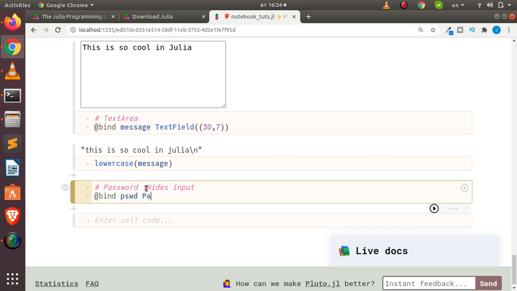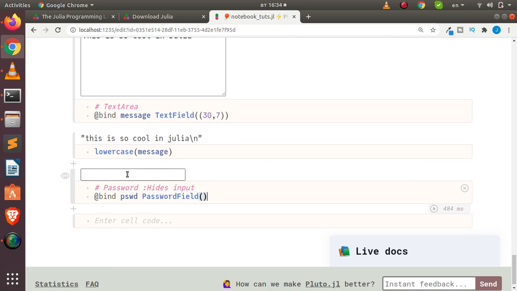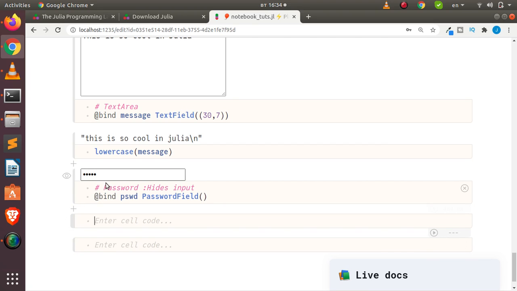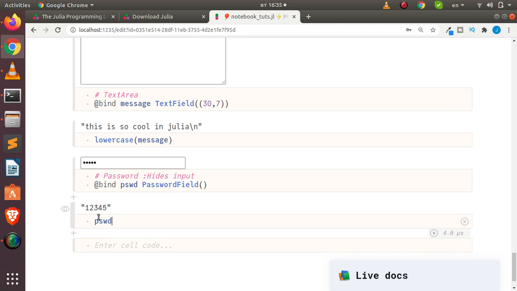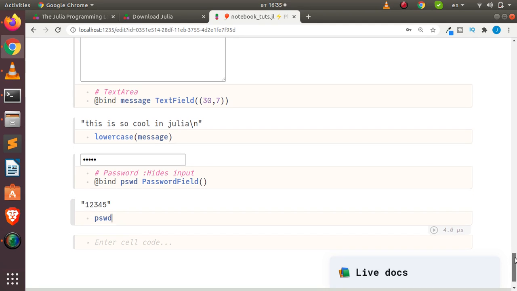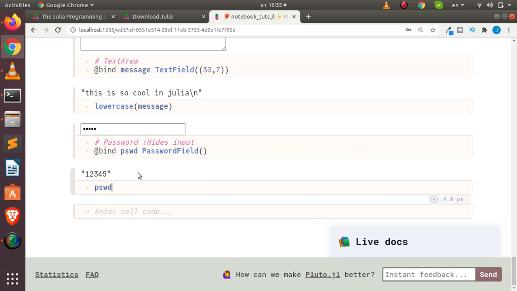Then I'll call that my password field. Now it's going to hide it perfectly for us. If I type in something there, let's say 1 2 3 4 5, you can't see it, but in case I want to see the result, it's giving us asterisks, hiding it. And what I typed there was 1 2 3 4 5. Very simple, very cool.